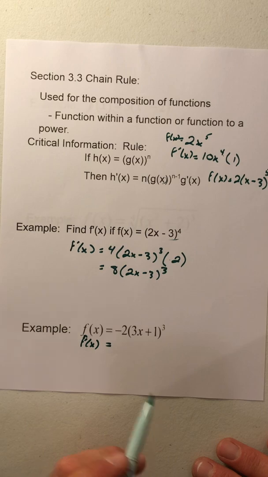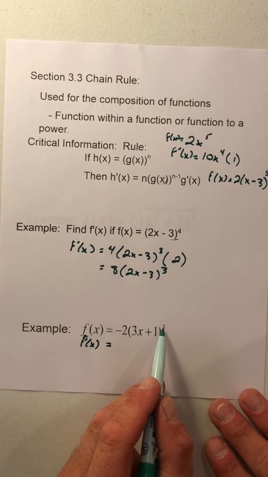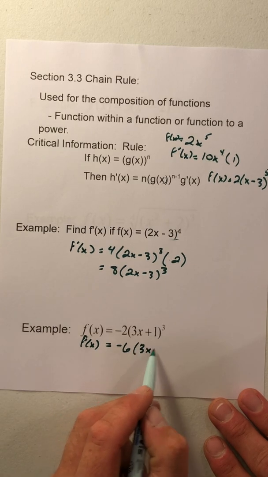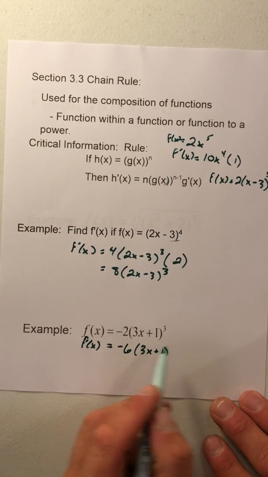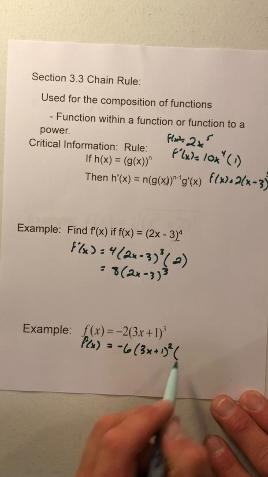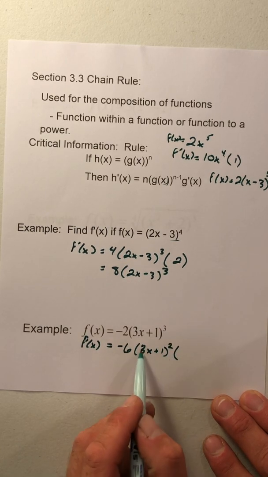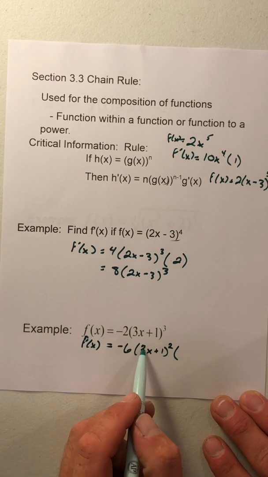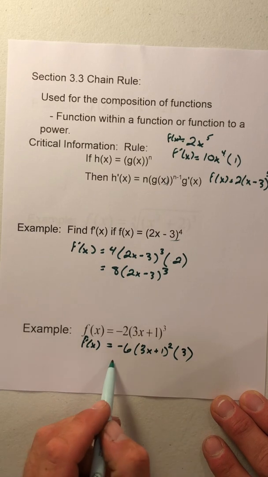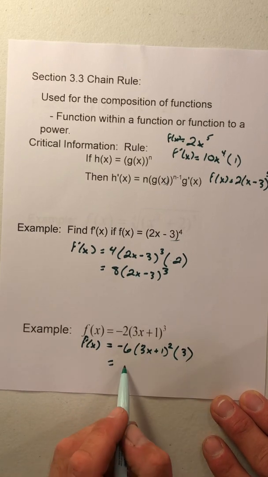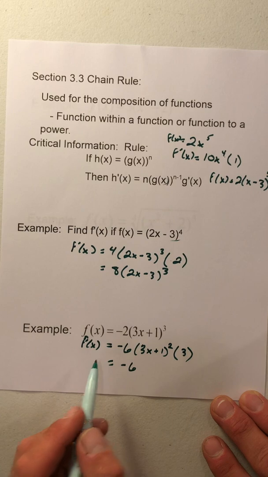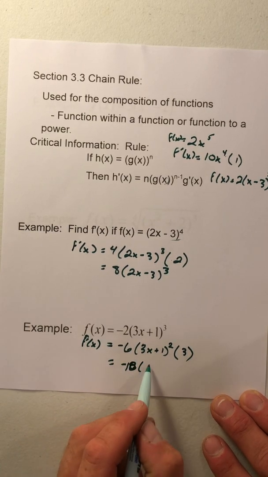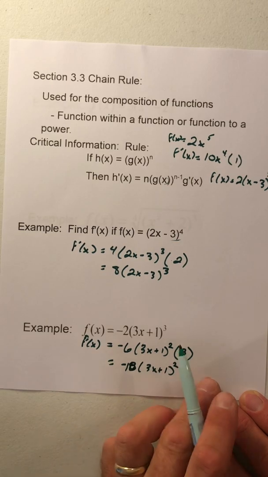You'll love those. So here we're going to multiply that exponent, 3 times negative 2, gives us negative 6. That quantity there is not going to change, 3x plus 1. We're going to decrease the exponent by 1, which gives us 2. And then the derivative of the function, don't forget that fourth piece to this chain rule. Derivative of 3x plus 1 gives us 3. Again, we can multiply those two constants together, those two monomials. If I can multiply 6 and 3 together, I would get 18, wouldn't I? So negative 18 times (3x plus 1) to the second.